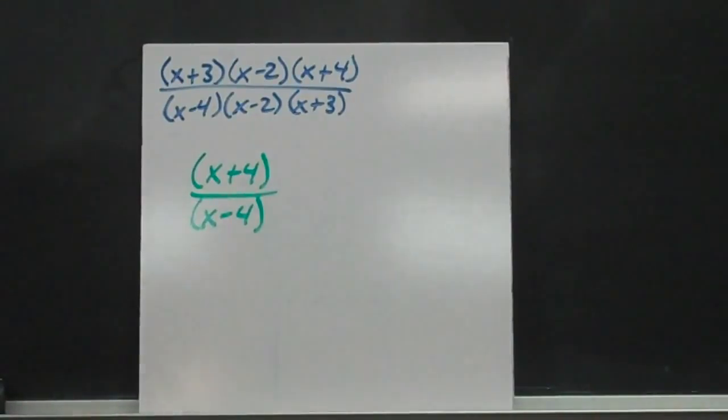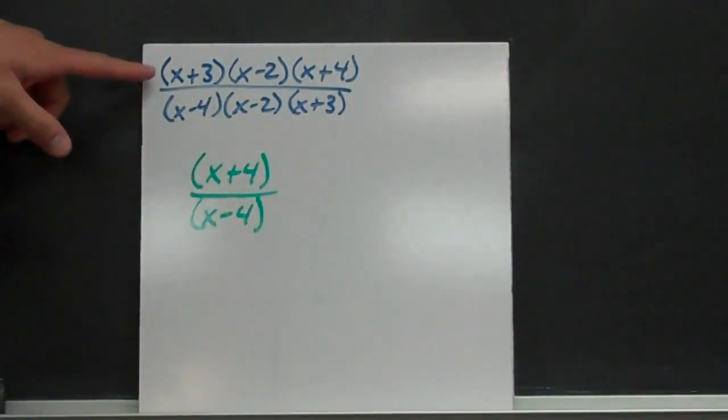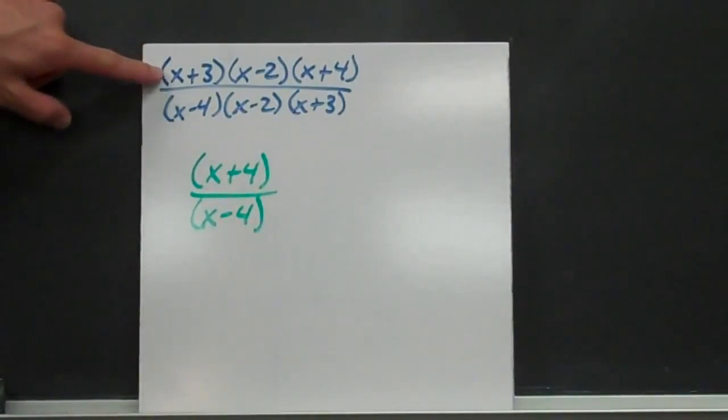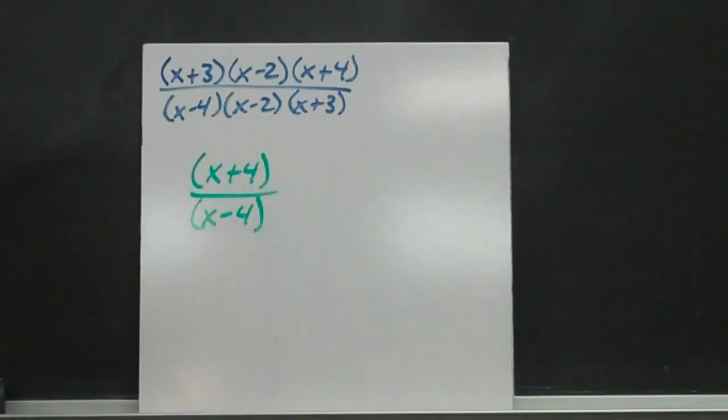There's one thing that you have to be careful of here. Things that are connected by an addition or a subtraction sign cannot be separated. So for example, this x has to stay with the 3. This x has to stay with the negative 4. So we can't get rid of these x's because they're the same and leave the 3 and the negative 4. Okay. The x has to stay with the 3, the x on the bottom has to stay with the negative 4. So when we look at this, we have x plus 3 on top.